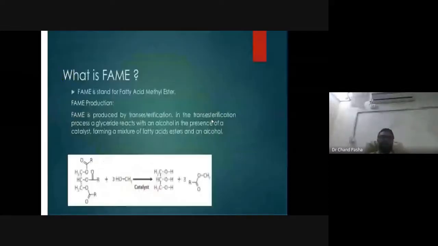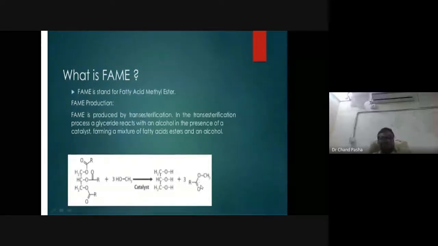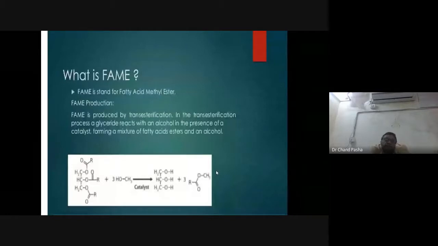And as I was mentioning, membrane fatty acid methyl esters, what do they do? These are the fatty acids, and they are reacted with methanol in the presence of a catalyst. So what happens here? Glycerol is formed and fatty acid methyl ester is formed, and this is separated by gas chromatography. These fatty acid methyl esters are unique to the bacterial type. Even strain level differences we can identify by doing the FAME analysis. This is the most advanced technique in the case of bacterial identification.